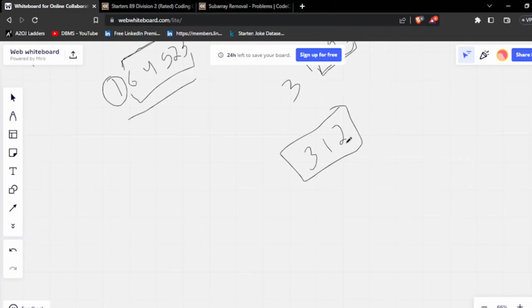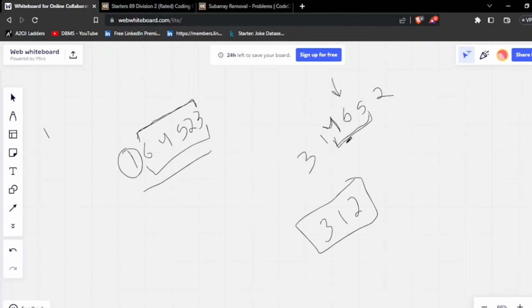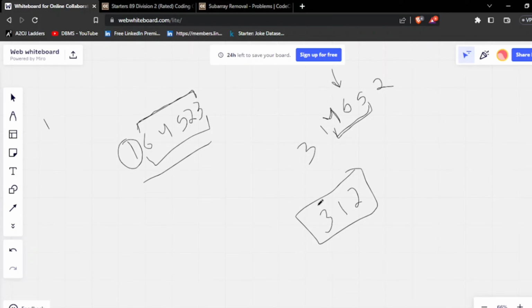The algorithm or intuition I would give you is this: we will delete the largest number from the array. If I delete this largest element, I will get 3 1 4 5 and 2, which is still a permutation of size n. Just try to bear with the concept.